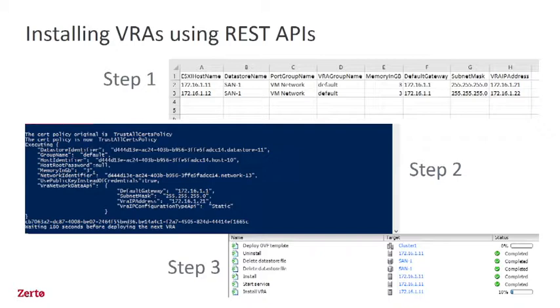Can I give a little hint? Do you mind? Go for it. Okay. So anybody in here heard of RVTools? Oh, awesome. You should. If you don't, if you're managing VMware, you should know about it. You can actually export all that host information into a CSV from RVTools. Just run it, export it, and use it for this script. Piece of cake.